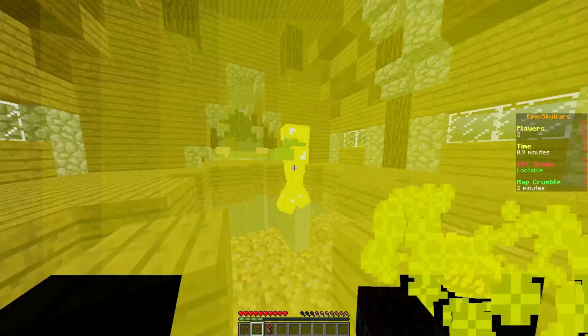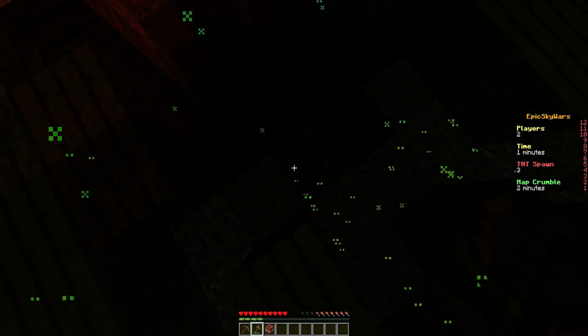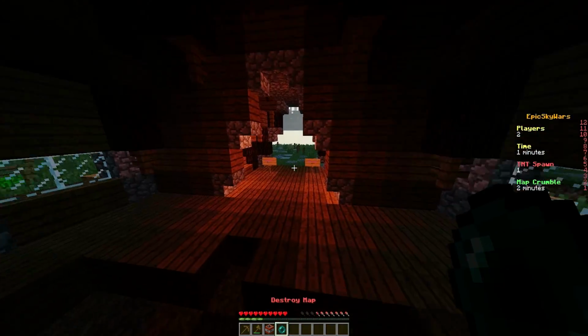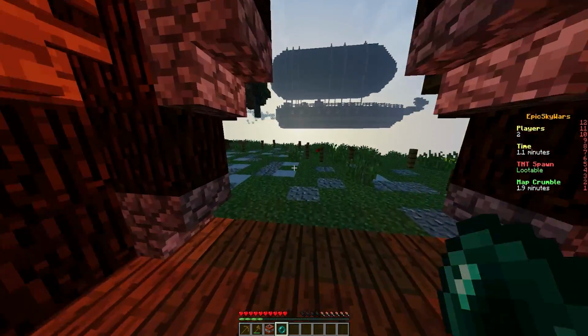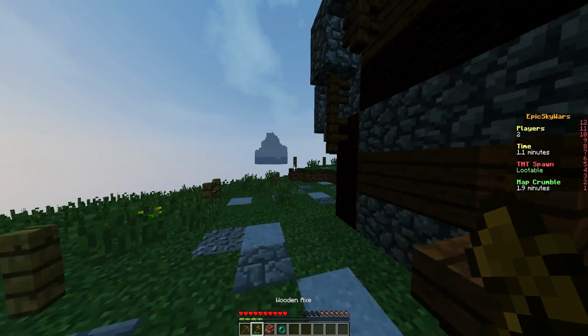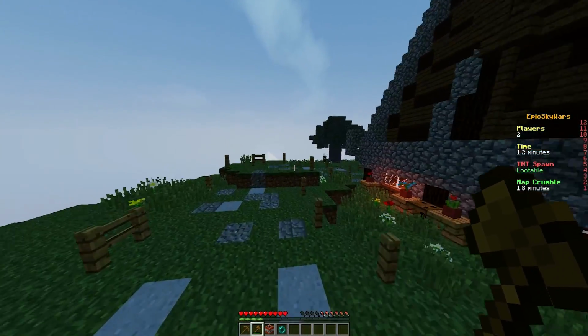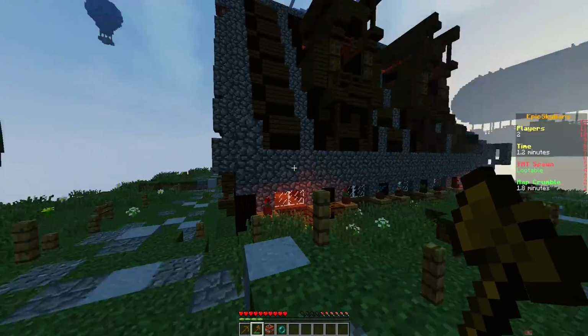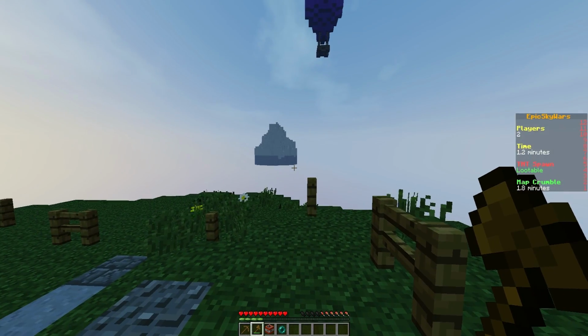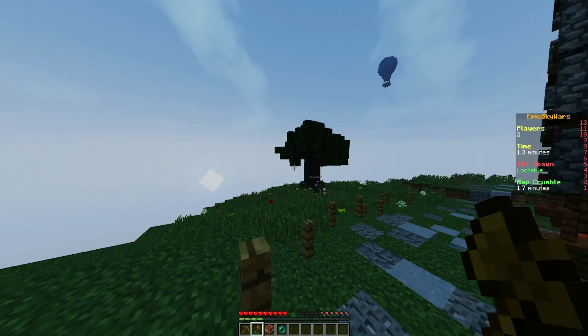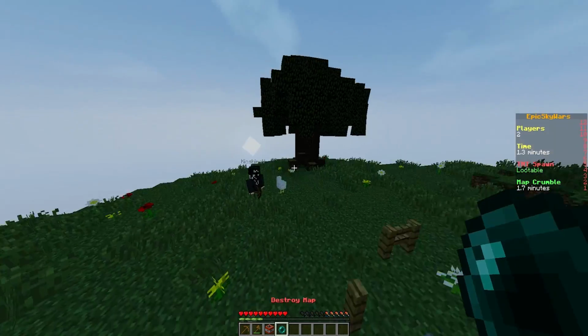But yeah, if I just try and push him off, we can't actually see the loot he drops, but last time he dropped some diamond boots, which is very good. And obviously if there were chests around here, we would be able to loot them. I think this is probably the lobby for the map I downloaded, but I had a fly about and I couldn't find the map at all.